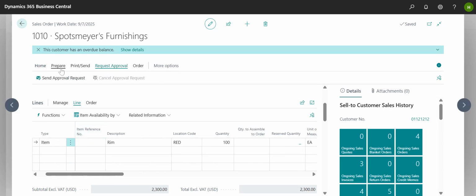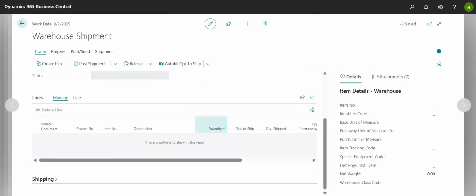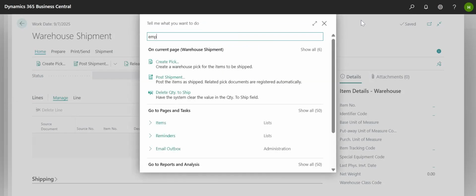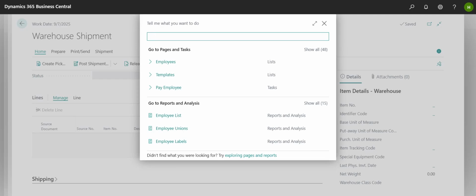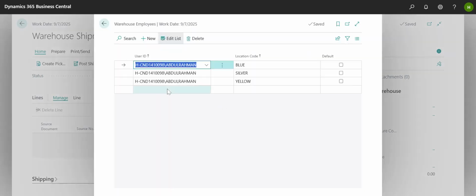And assuming now that this is a sales order, we want to ship these items to the customer who wants to purchase this. So the process is you create the sales order, and after that we can do a warehouse shipment for the customer to receive the goods from the warehouse. One thing, you need to be the warehouse employee to be able to see this.